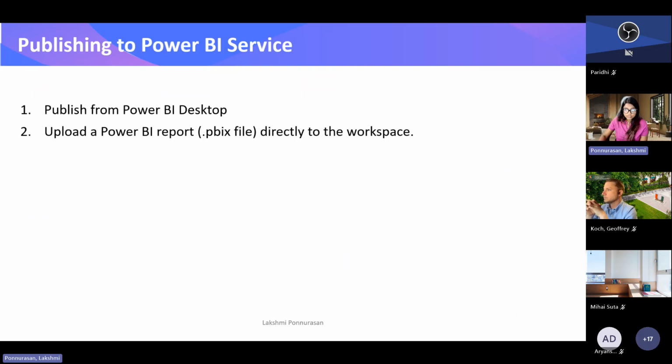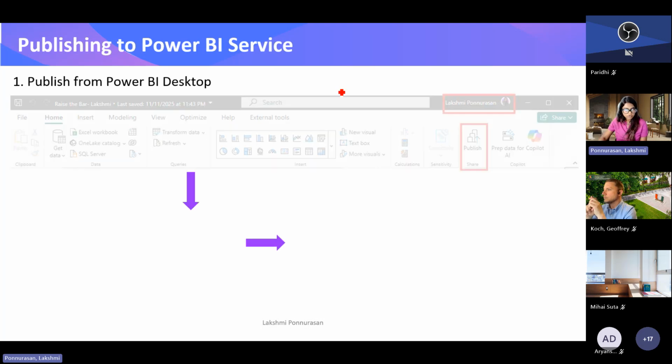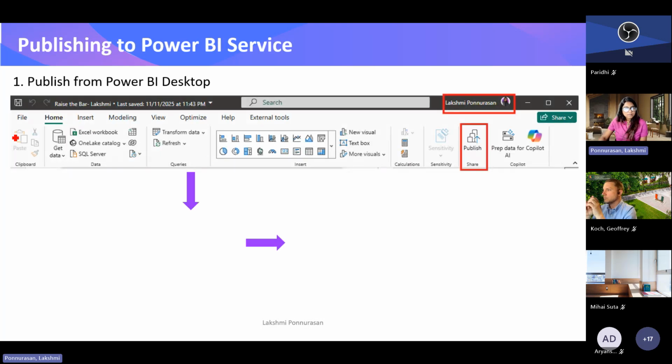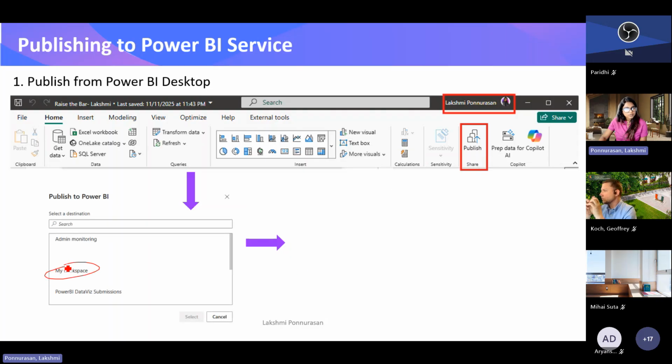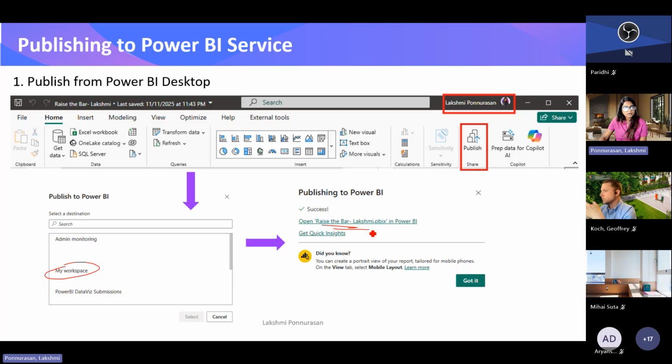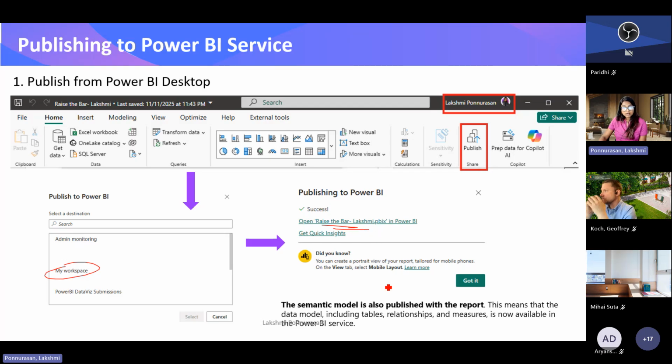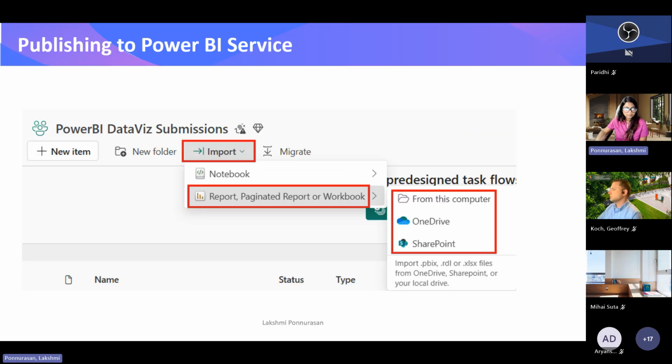Then coming to publishing on Power BI service, there are two ways you can actually do it. Remember how I kept telling you that you can keep publishing from Power BI Desktop, but you can actually do it directly in the workspace. Since we are on the topic of workspace, I wanted to put it out for you. How do you do it in Power BI Desktop? You create a report, go to the publish setting, select whatever workspace you want, and then hit publish. You will see that your report is published. The one thing to remember is if you are using just a simple Excel or a CSV, the semantic model will also be published with the report. So keep that in mind.